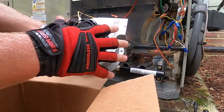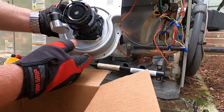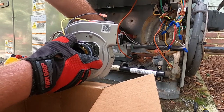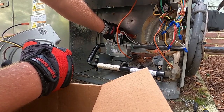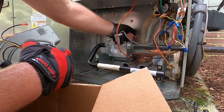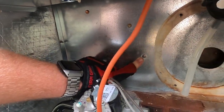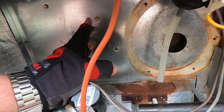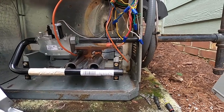The motor is exactly the same, same hole in the bottom for the water that drips over the burners and rusts everything out. But they moved the pressure switch hose here. The reason they did that is because on the older Trane package units, that port would rust, the red hose would heat and stick to it — you couldn't get it off. Then the port would break off, or if you tried to remove the hose to clean the port it would snap off and you'd have to replace the whole heat exchanger. So they stopped doing that and started putting it right here on the motor.